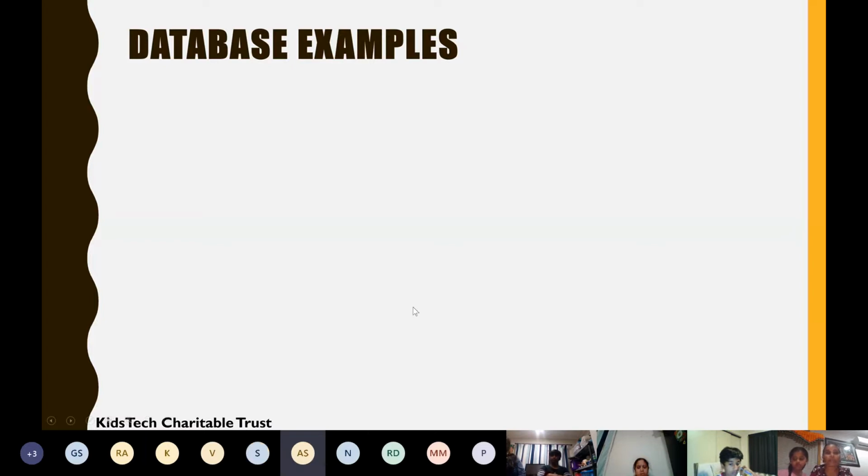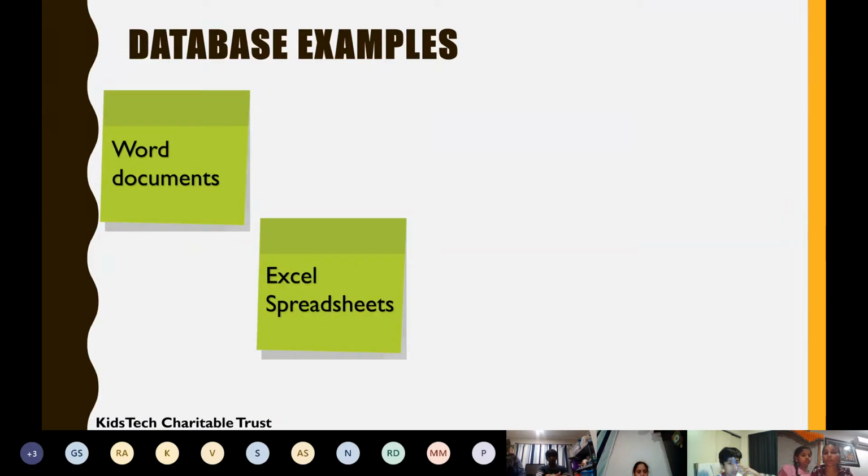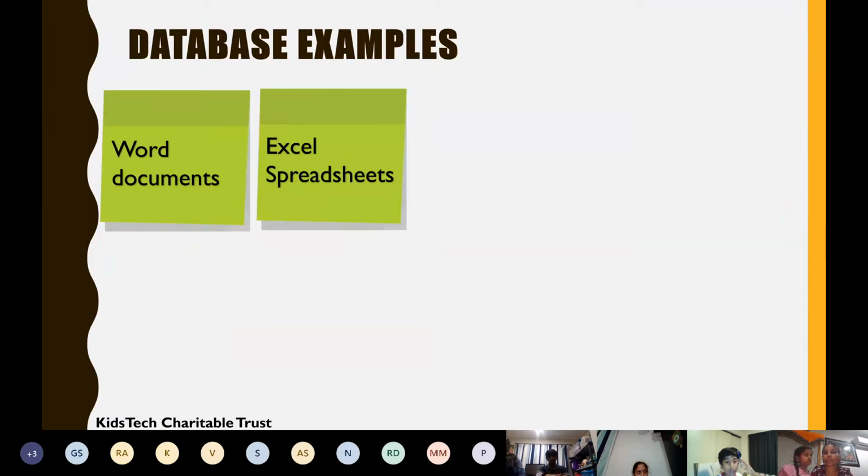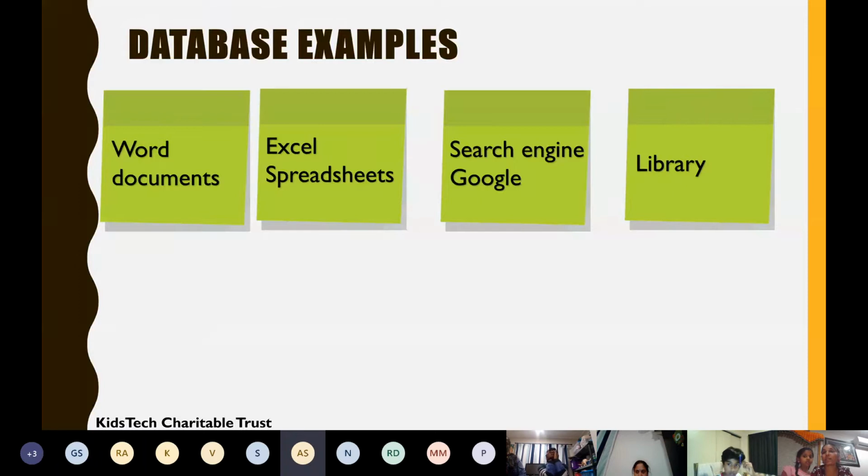So let's see what I have here as database examples. Word documents, spreadsheets. Do you think this is also a database example? Yeah. Search engine, Google search engine. That is the biggest database, right?